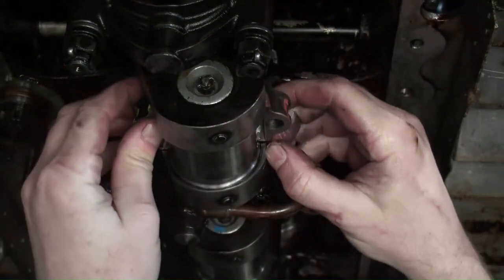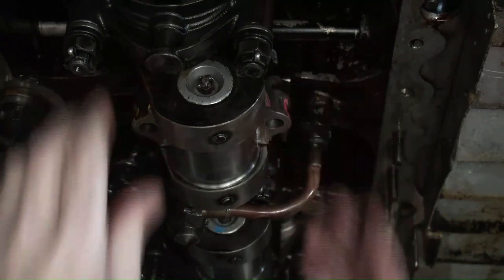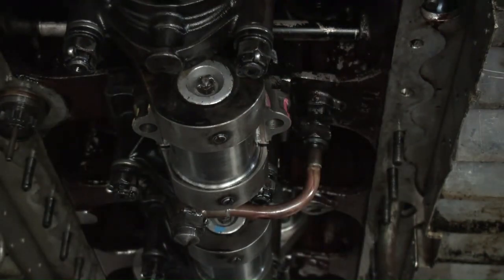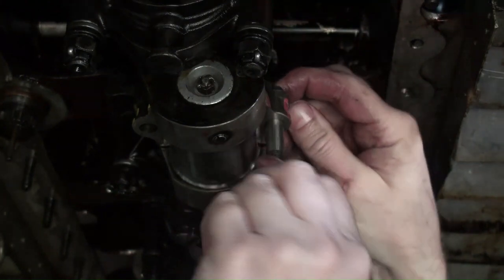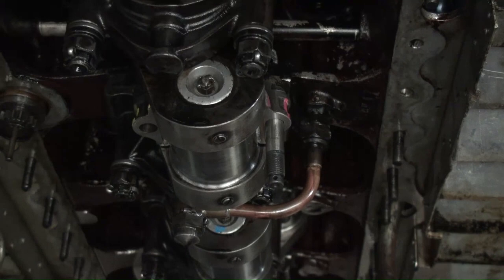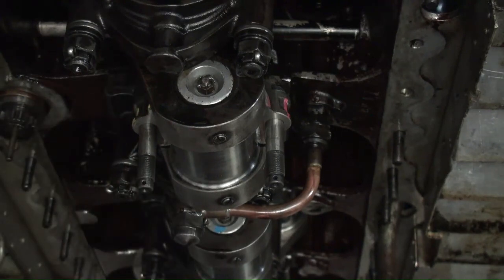Down there. I'm going to line those up. Put our bolts in. Bolt with the red dot on the red side. Bolt with the yellow on the yellow side. At this stage, I normally put my assembly lube on the bottom shell because sometimes the shims like to drop down. So we'll get that there.